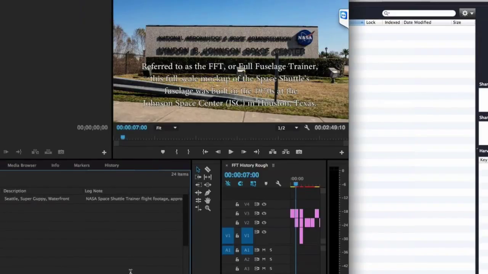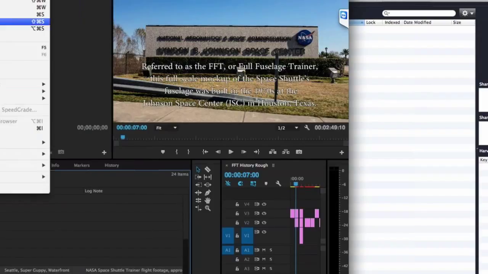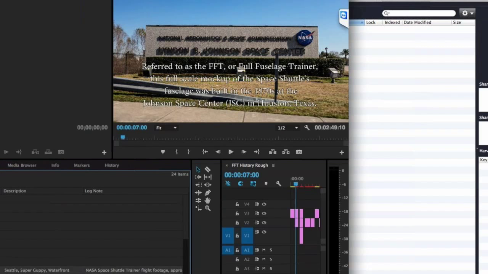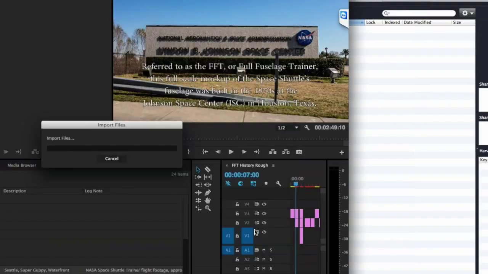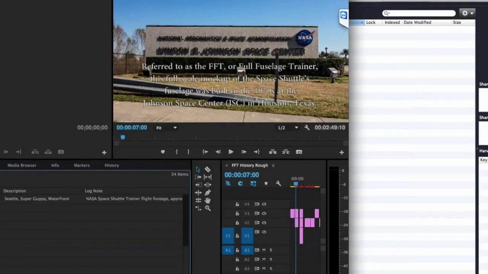on the network. So if a producer changes, again, if something's ready for approval, or if it's not, or if we want to change something, I want to do a star wipe, or I want to do an audio redub, I can see that whether I'm working from within the ShareBrowser interface or whether I'm working from within the Premiere interface. And we can go ahead and do that simply here with an import, and I can grab that XML, and we'll see it suck those in and then populate just like we would expect.